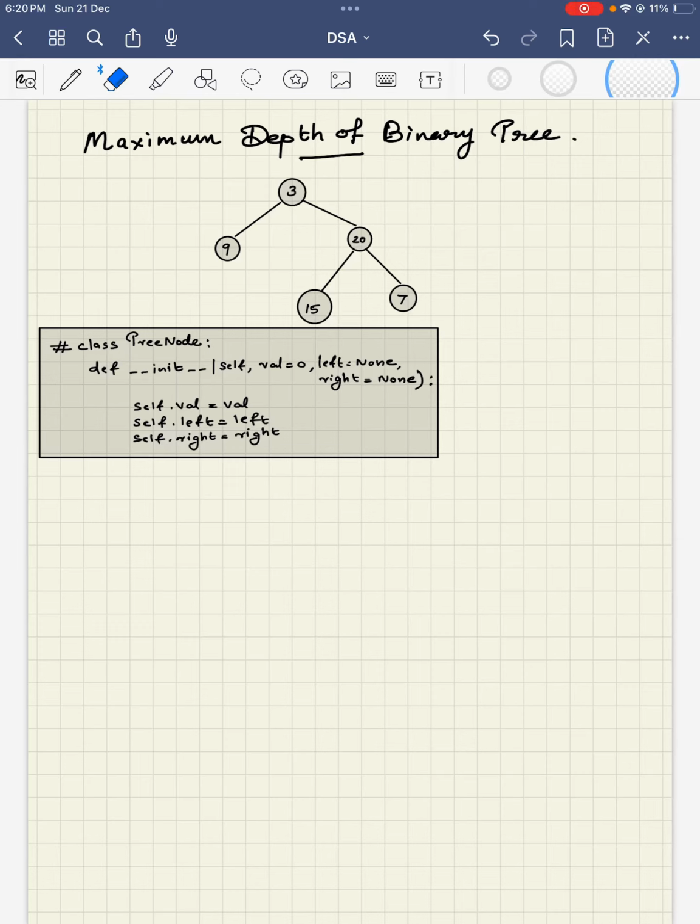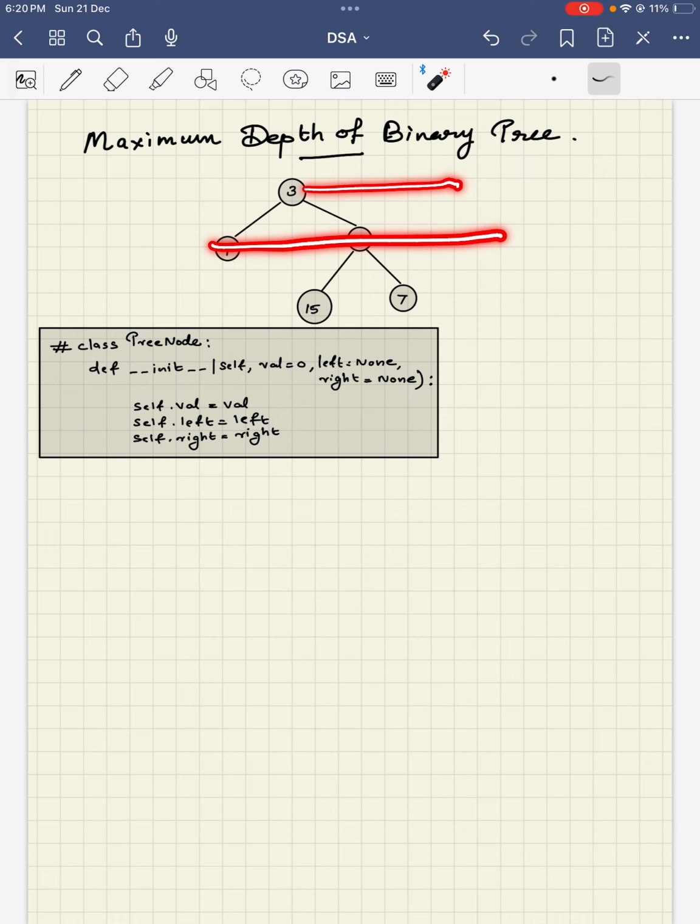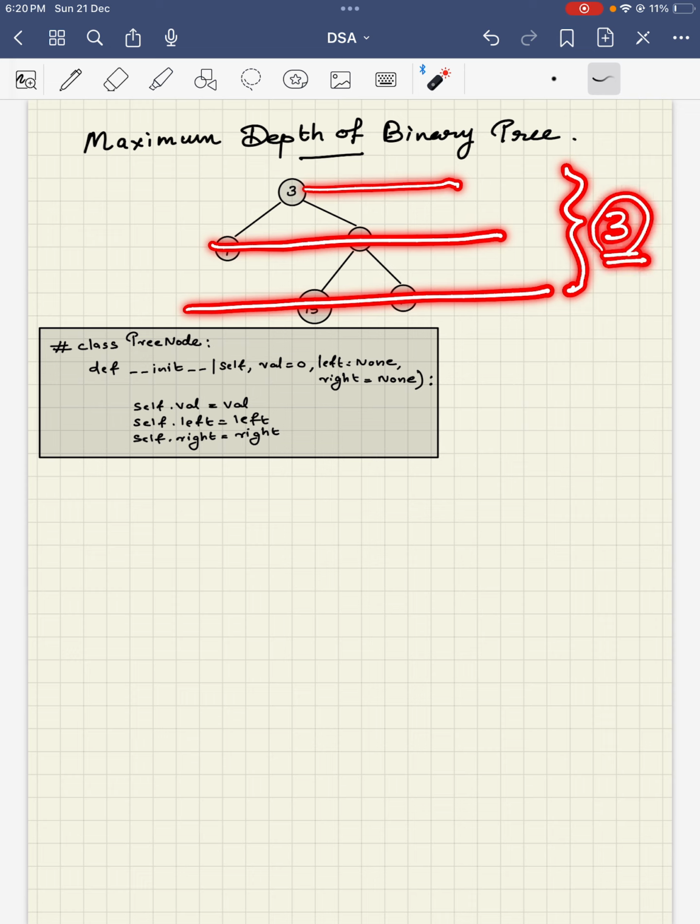The title of this particular problem statement is maximum depth of binary tree. So we will try to explain what the problem statement is. You will be given a binary tree. We have to find what the maximum depth is. For example, if this is the given root node, as we go deep into the tree, this is level 1, this is level 2, and this is level 3. So as you can see, the depth is nothing but 3. We have to return this number.